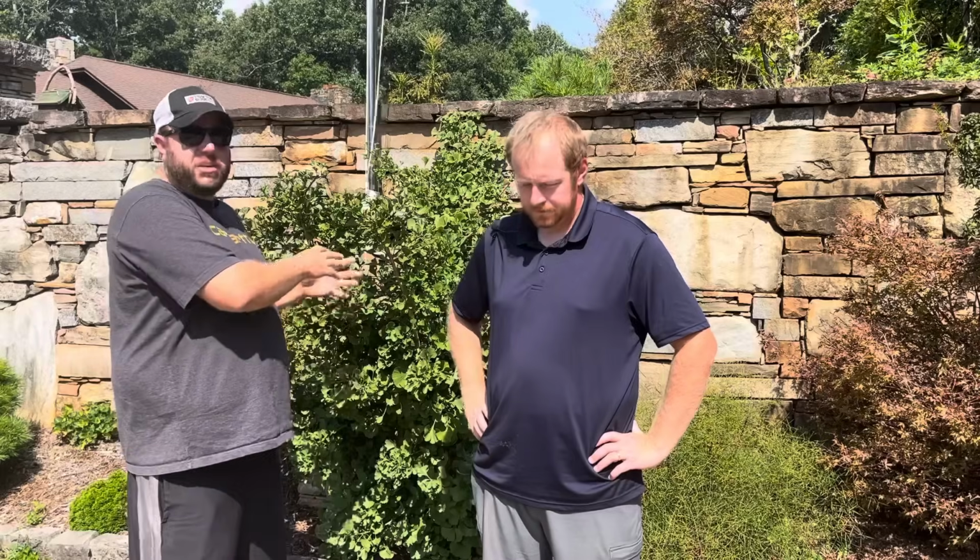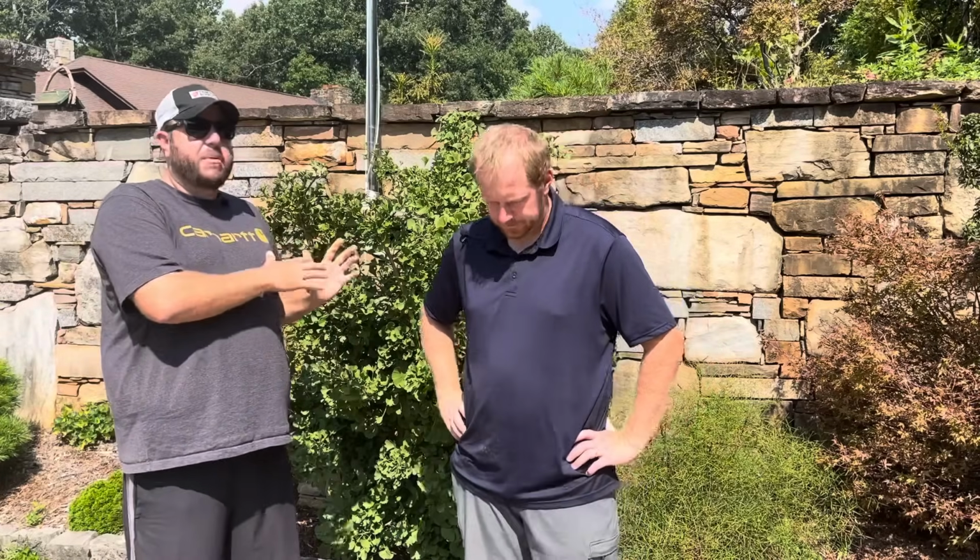Now this is going to be one that's naturally dwarf on its own. So if you're wanting a nice compact habit, this is the way to start out, because they're very easy to change the shapes of. If you're wanting that dense habit already, you don't have to recreate the wheel. Start out with something that's already going to lend itself very well to a compact dense habit, and it just makes everything easier going forward. You're not trying to trim a 40-foot tall tree into a small plant. You can keep a small plant small.